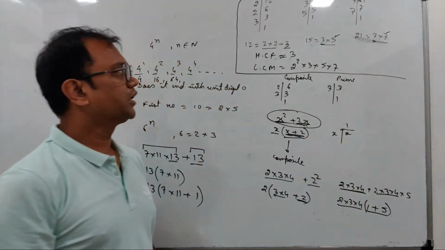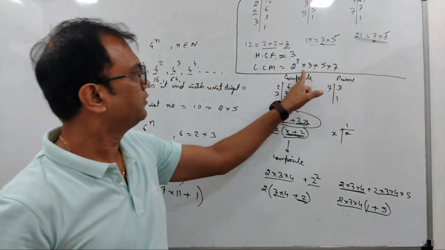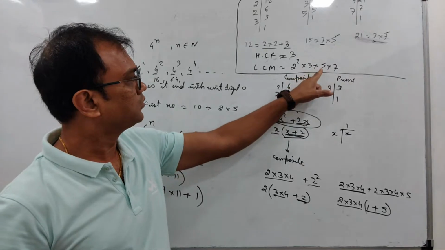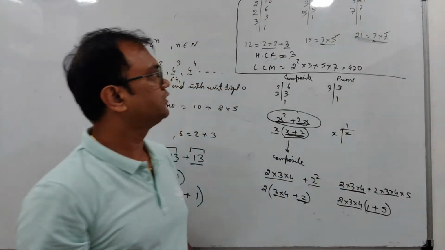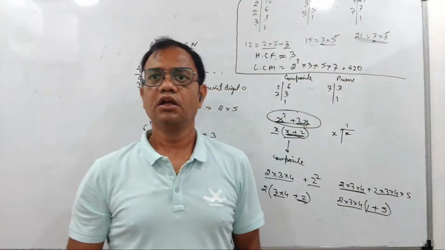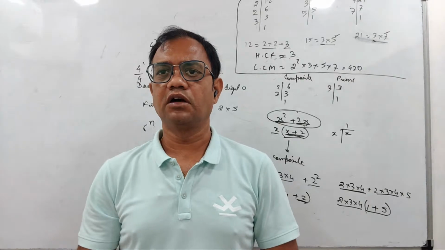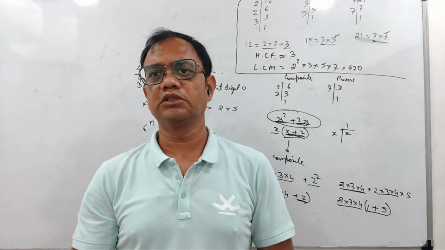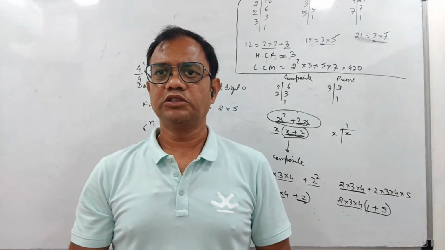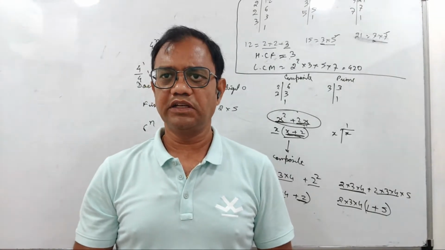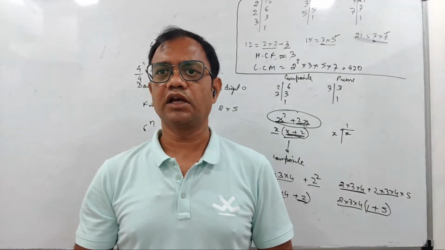So LCM is this. You can see that HCF is always smaller than 12, 15 and 21. And when we multiply, you get 4, 3, 12, 12, 5, 60 and 420. So you can see 420 is a number greater than all of those. In a word problem you first have to think whether the answer will come out greater than the given numbers or smaller. If the answer will be smaller than the given numbers, then it is HCF that you need to find. And if it is greater than the given numbers, then you have to find LCM.